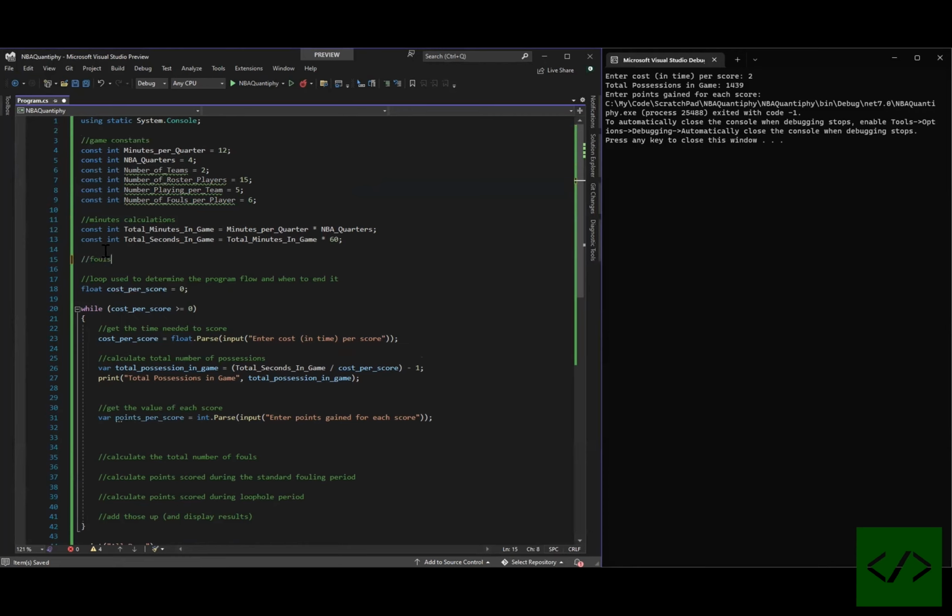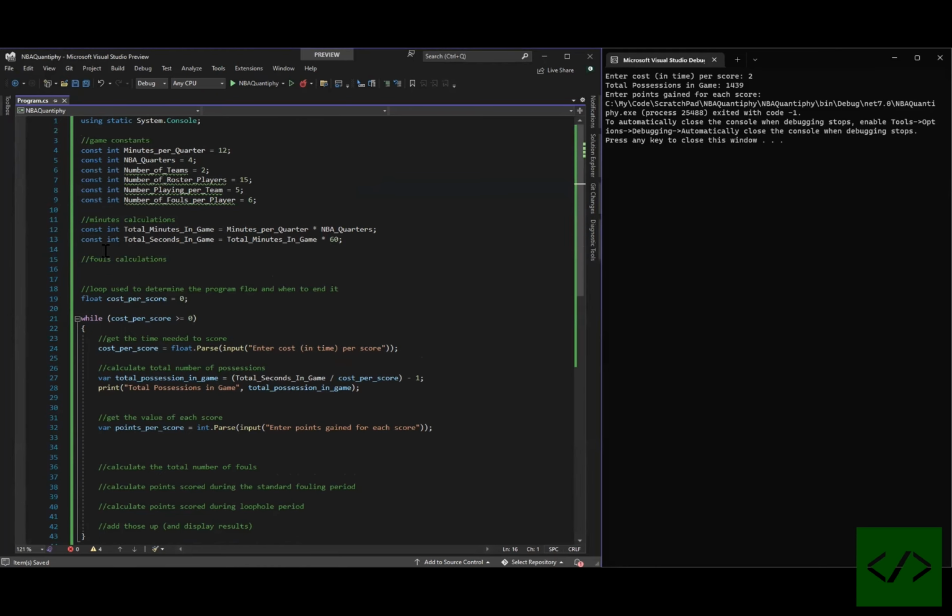Okay, so what I need to know is the total number of fouls per team, right?